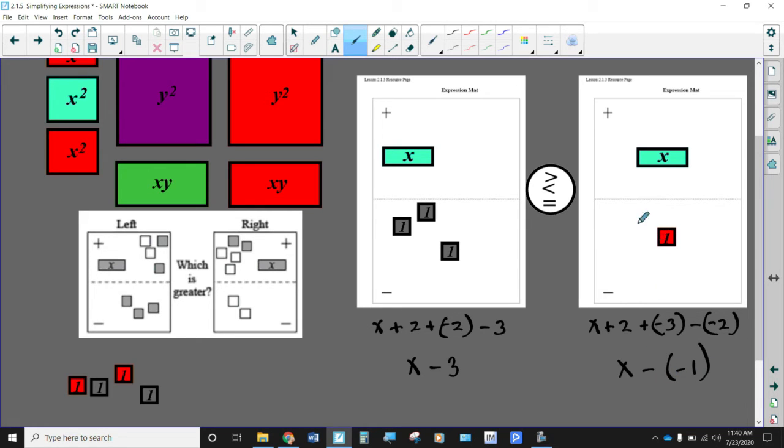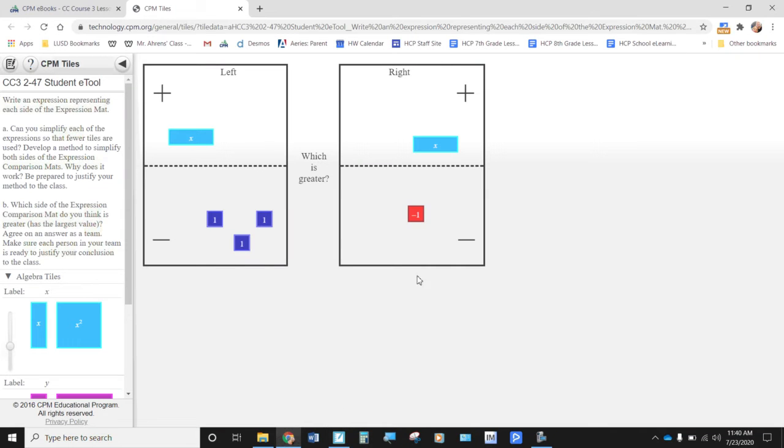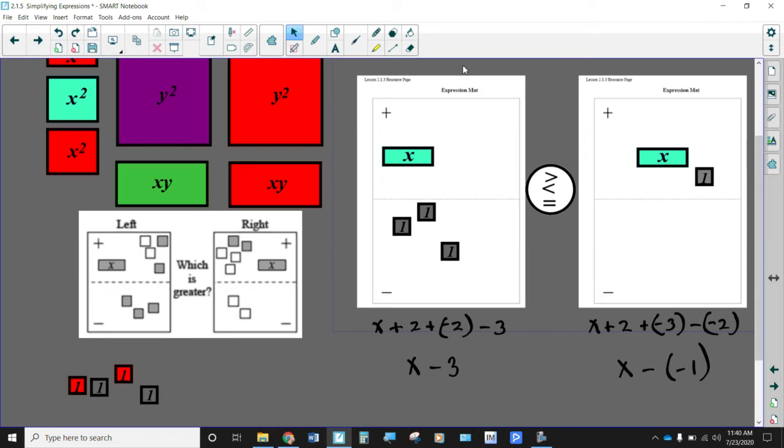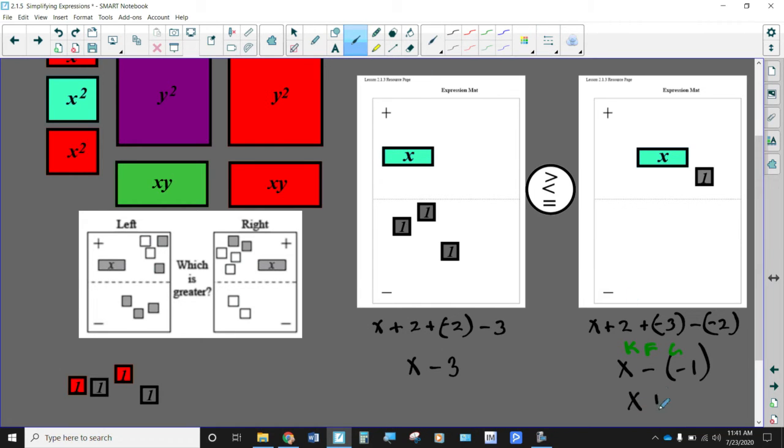I would rather actually now move this guy across the street and change it to its opposite. And you can do that with the online tool by just moving this across the street and clicking on it, and it'll change to its opposite. So now we can rewrite this expression on the right side because we've just done K, F, C. We can rewrite this guy as x plus 1.